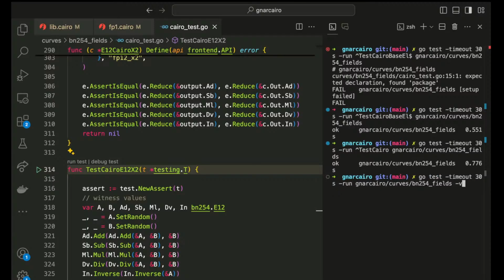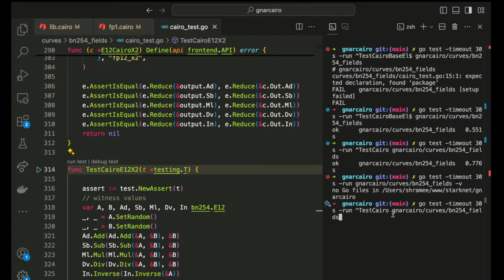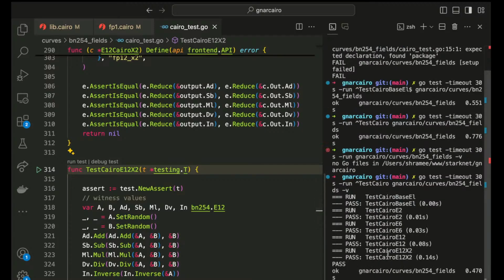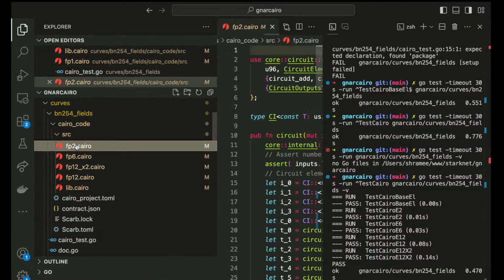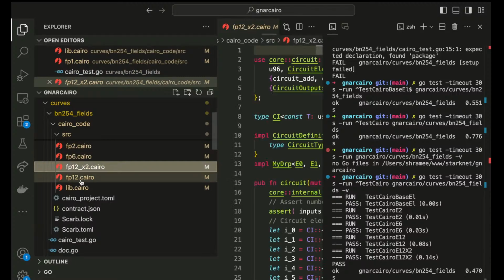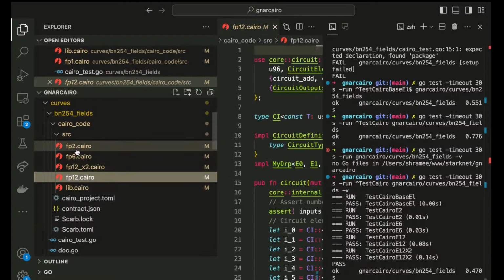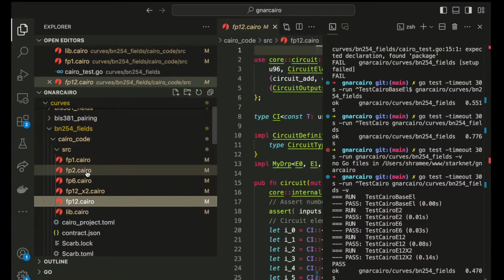Okay, maybe it worked. It's just I didn't use the verbose, so I didn't have more info about the tests that were run. Oh yeah, so it did run everything, and now we see that we have all this stuff generated here, all these files, and now all these files actually have everything that we need.